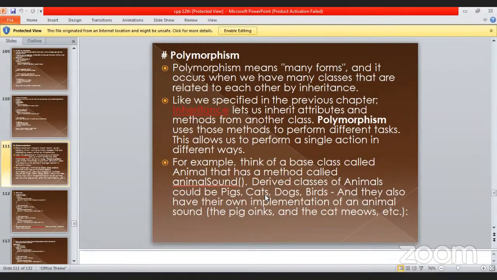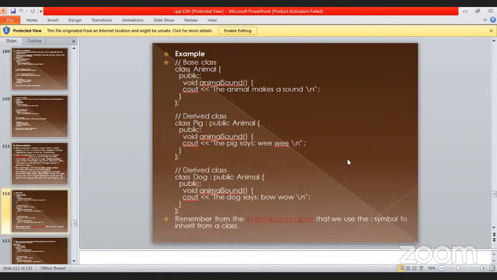The pig oinks and the cat meows. This is also seen in the last lecture, I think.